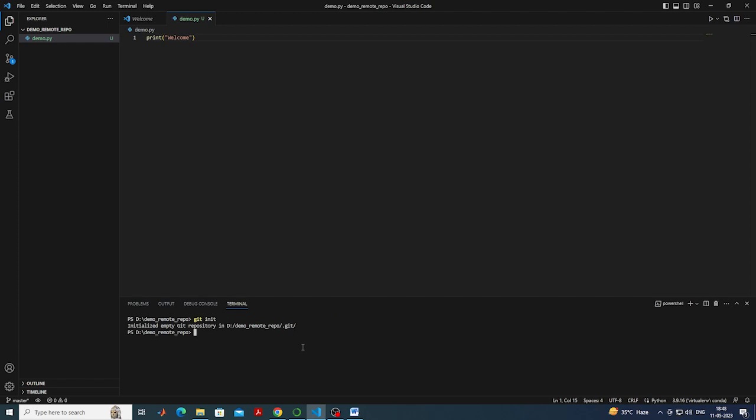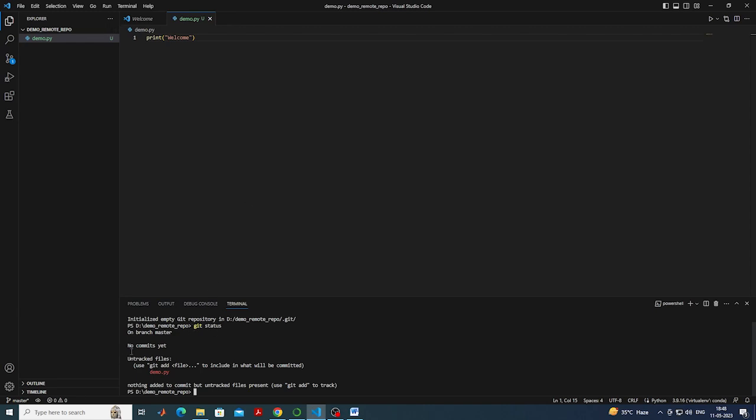Okay, now the first command you can use here will help you to check the status of the file. So the command here is git status. It will help us to know if we have added some file but till now we have not added it in our local repository. So this is the command git status.